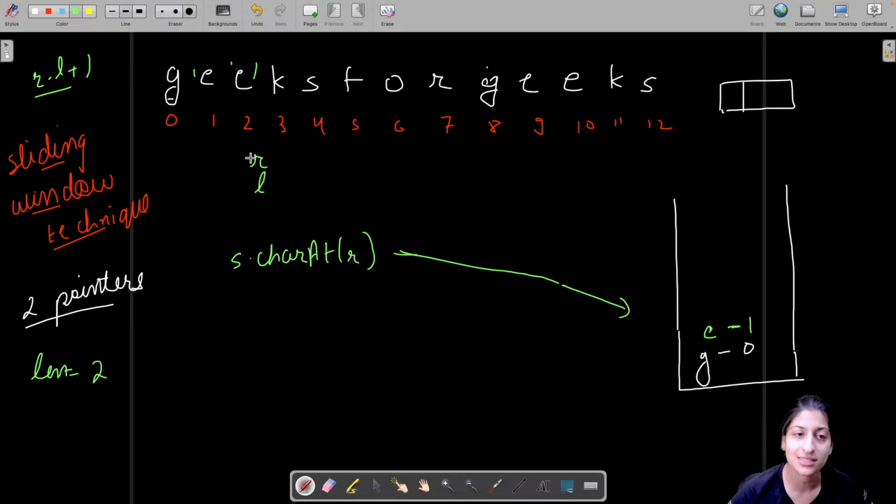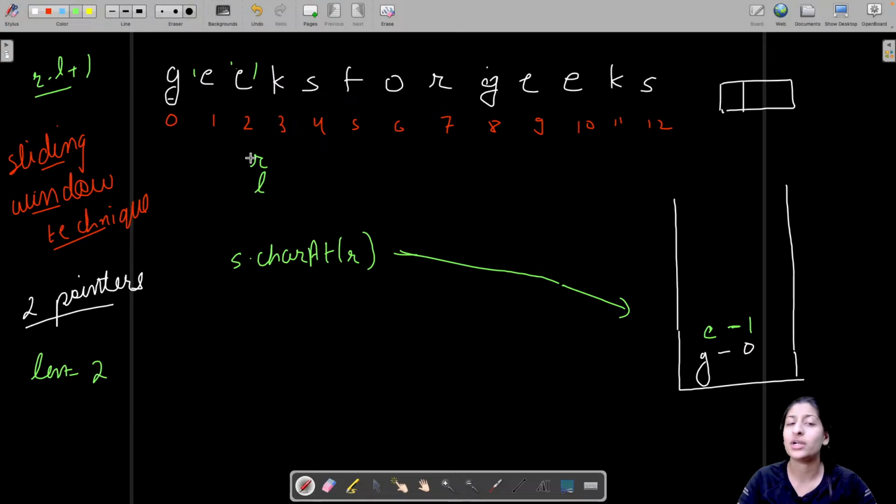You need to understand this thing. I am simultaneously moving ahead in the direction of my right pointer. I am tracking the characters using the right pointer, and the left pointer is telling me the leftmost character that has been included in my substring.